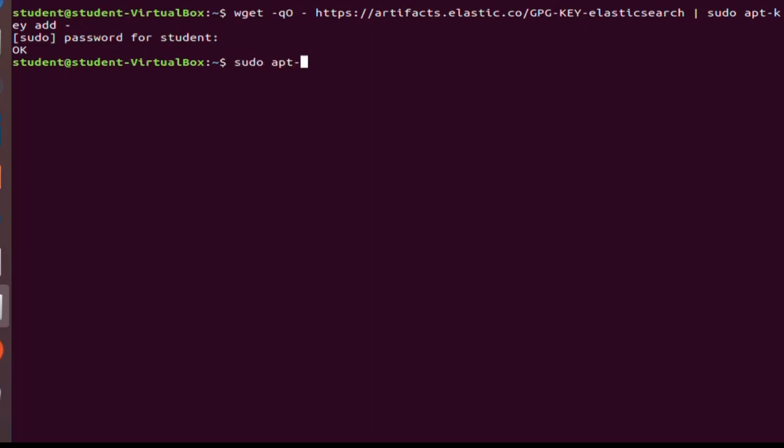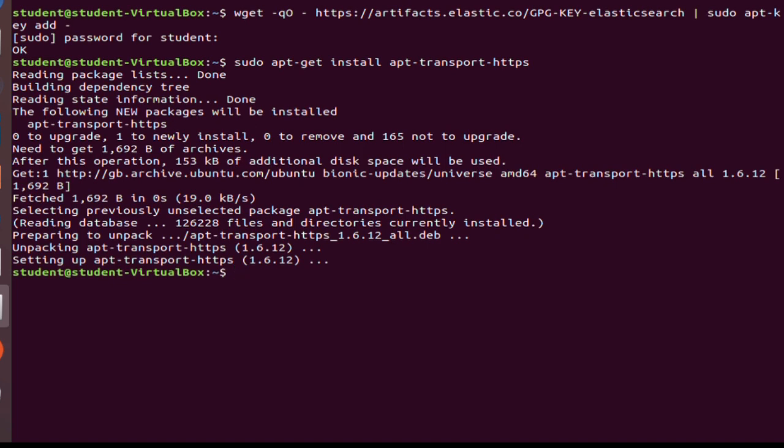and then again apt-get install apt-transport-https, and give echo deb.